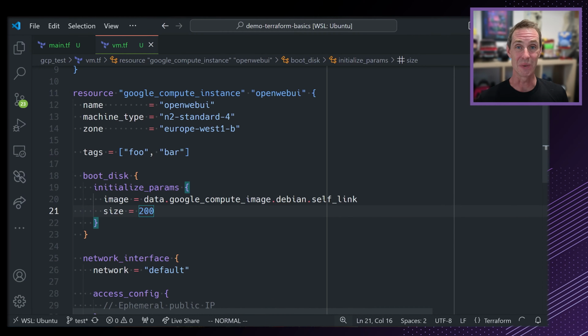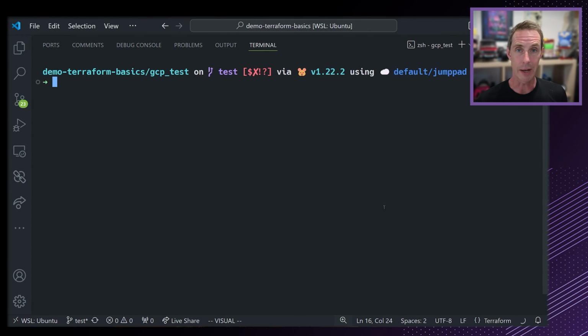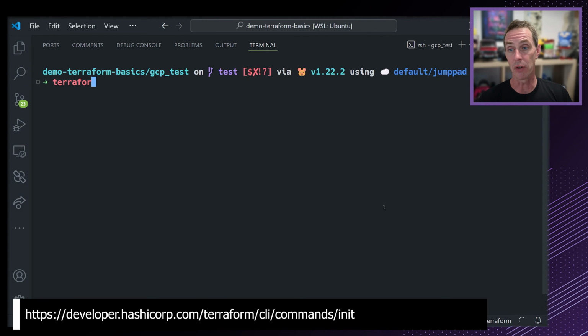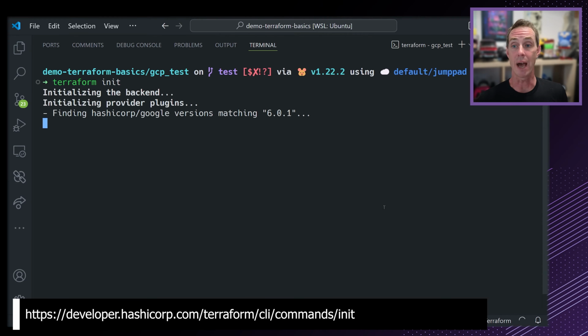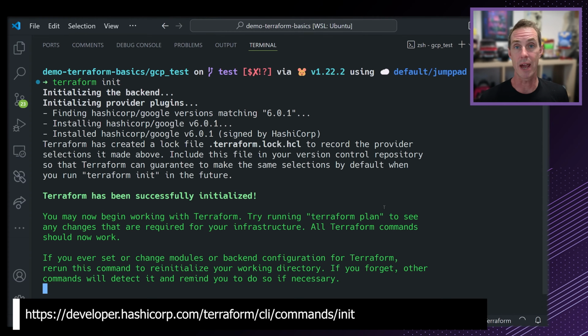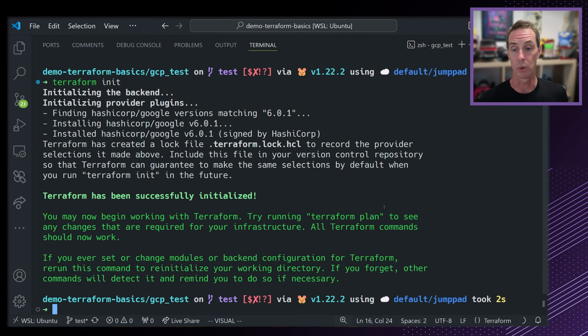What we can now do is run an init, a plan, and an apply, and that will create our resources. So let's go do that. To add a new provider or a module or anything like that to your Terraform configuration, you need to run the Terraform Init command. And the Terraform Init command is going to download those providers. So you can see there, it's downloading the provider, which is an external plugin, and it's going to store it locally on my disk. And everything's downloaded and got there.